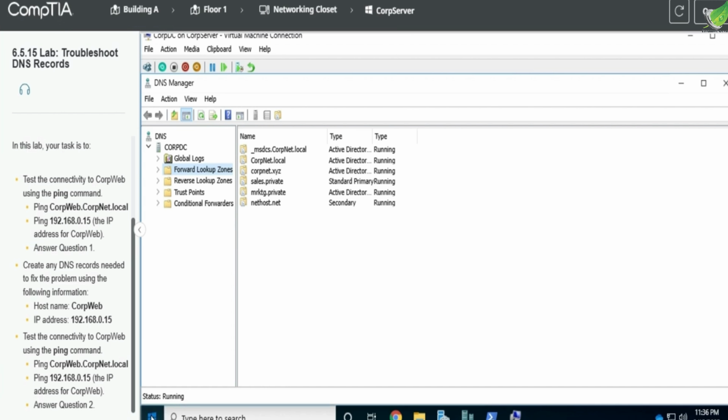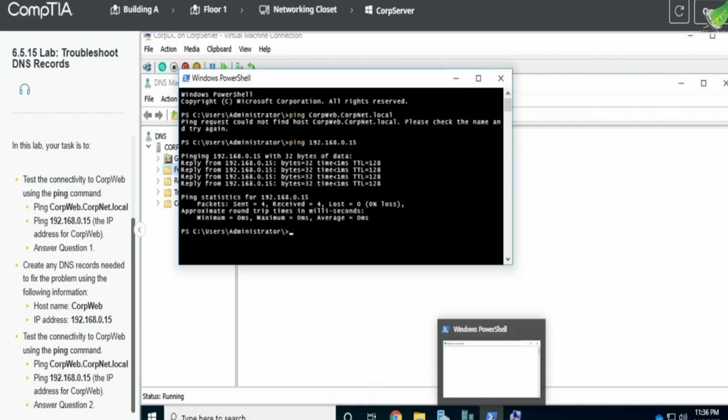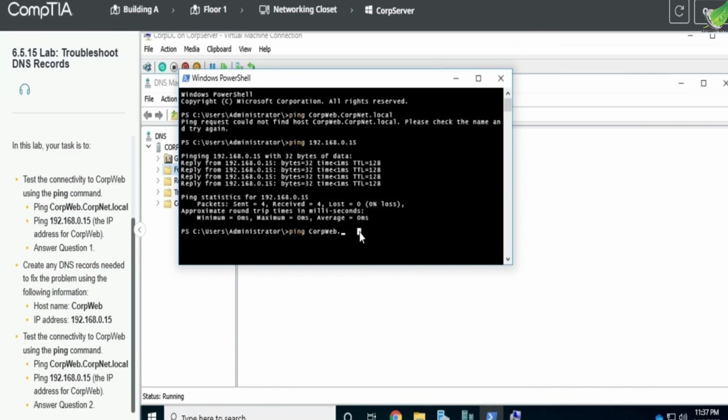Let's close this. We have a PowerShell running already, so no need to open a fresh one. So we just ping copweb.copnet.local.